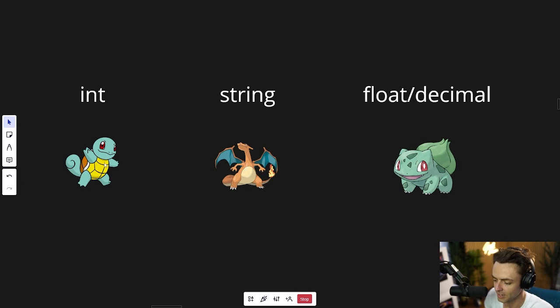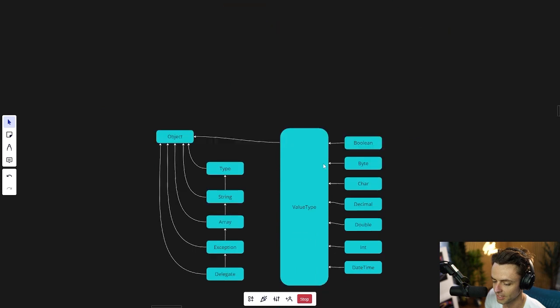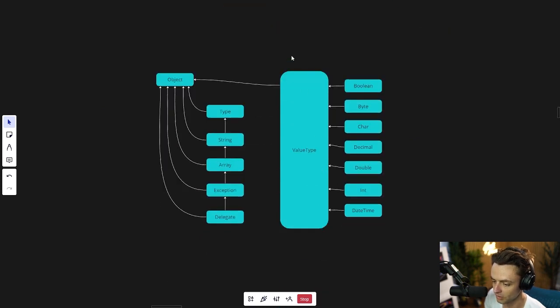An int is a number. A string is a series of characters. A float is another very common data type that we will talk about in just a second. And if you look at the whole chart here, it's very easy to get confused, but I'm going to share with you the most common data types and how to work with them in a very real world fashion, without having to memorize all types of crazy specific numbers.